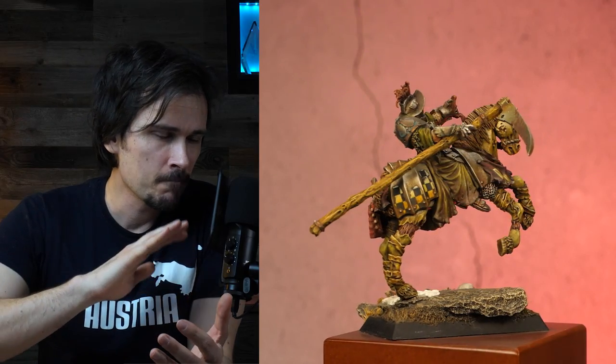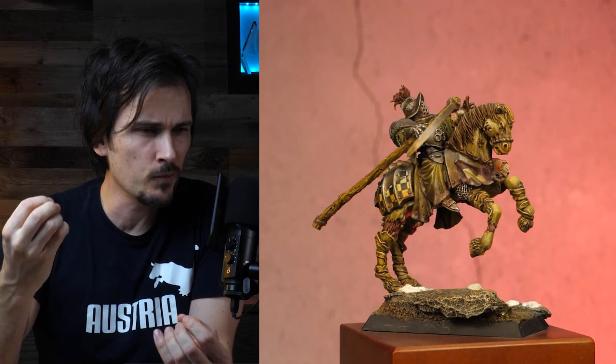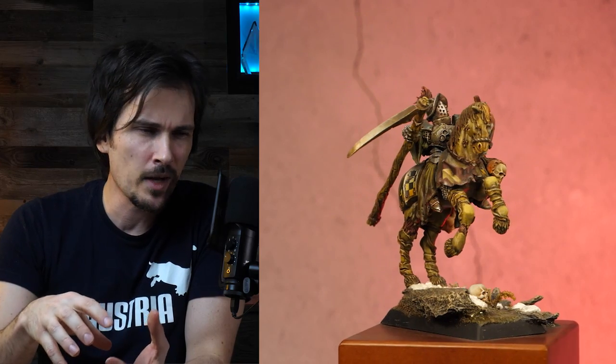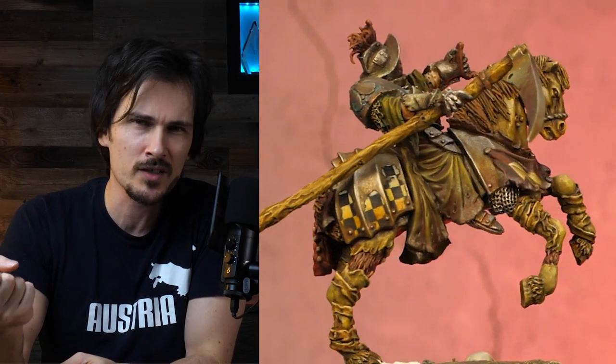Obviously, the whole thing has a distinct style where it's rather muted colors. And I think back then it was really fitting for Nurgle, and it was a really distinct style of mine. And I don't know if I should change that at all. I think the metallics look good. The wood looks okay. It looks like really old wood that has been touched a lot.